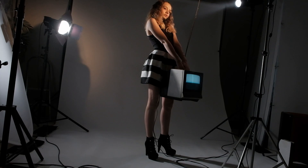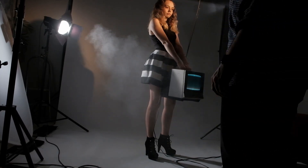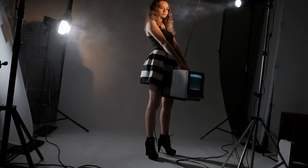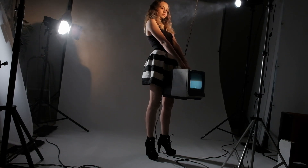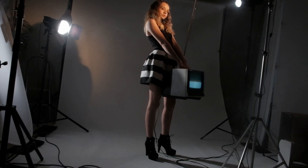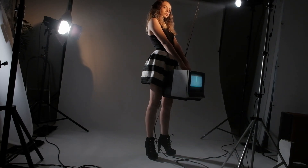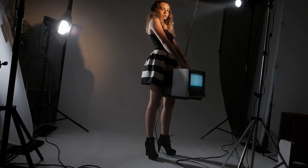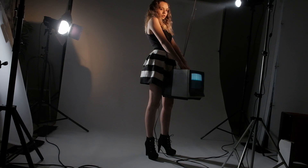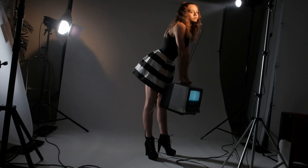I threw in this little old CRT television. I had her hold it because it has a handle on it, and I'd never really taken advantage of the handle before, so I thought it was cool to actually have her carrying it. That's another reason I went with the slower shutter speed — you have to shoot at 1/60th of a second or slower generally to capture the scan rate of these old CRTs. It seems to be similar with newer monitors. So I shot at 1/40th of a second, also on a tripod to reduce camera shake.